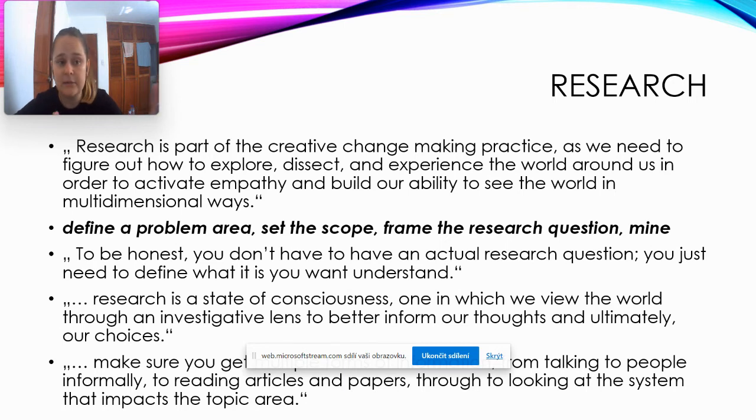We say that that's not important for us. And then we should frame a research question, and that should help us then to mine, to really go inside the research. I like the quote that you don't have to have the actual research question written down, but you should define what you want to understand.